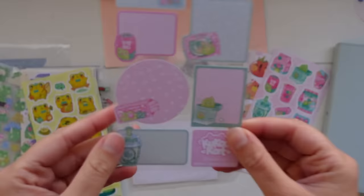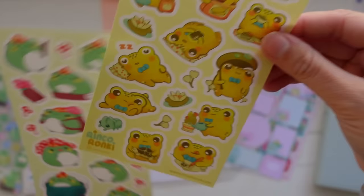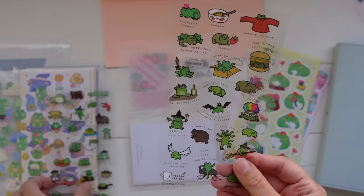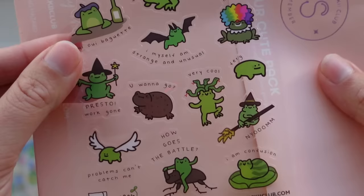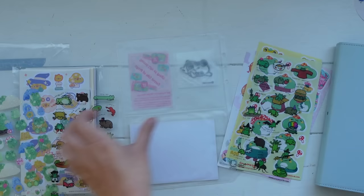And this is also by the same artist. So, like little label stickers. Here is another sheet of frogs. I love little round frogs. They're adorable. So here's some more here. Oh my god. And then we've got a couple of clear sheets here. Might use the pack to try and focus this a little bit better. But just a bunch of frogs doing different things. And there's some cute little phrases and texts that go with them. And then there's another sheet of those.